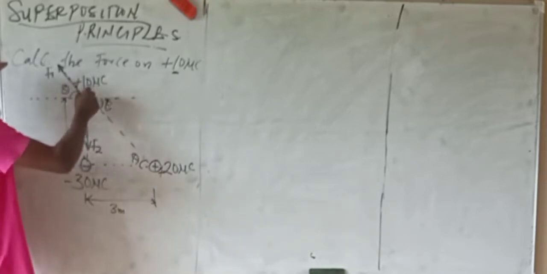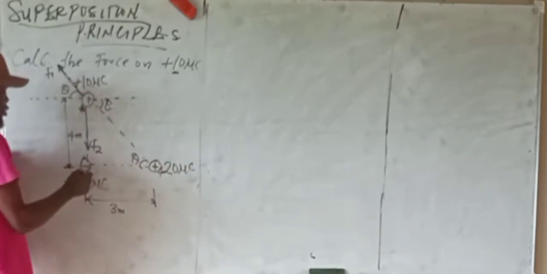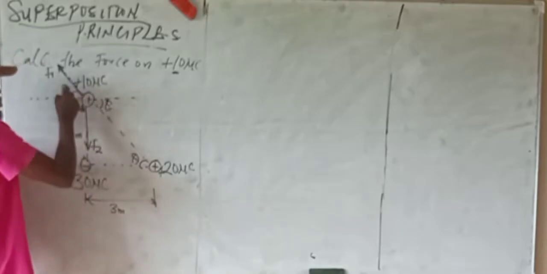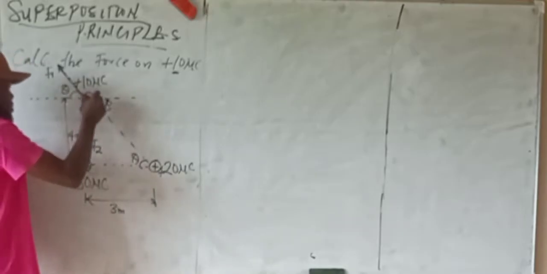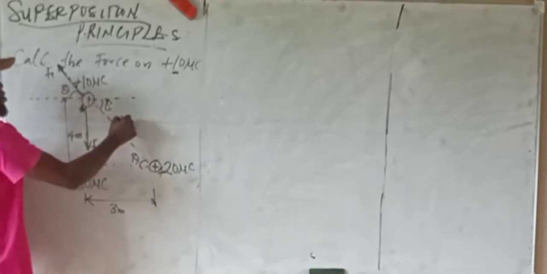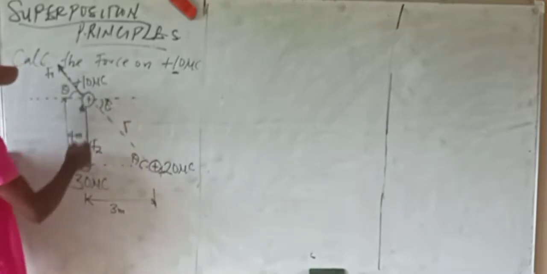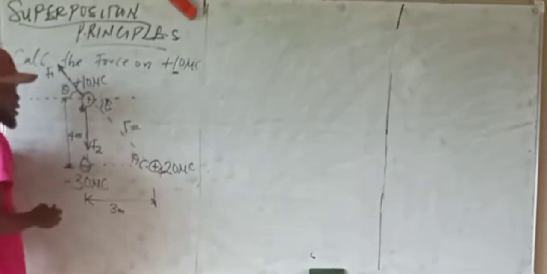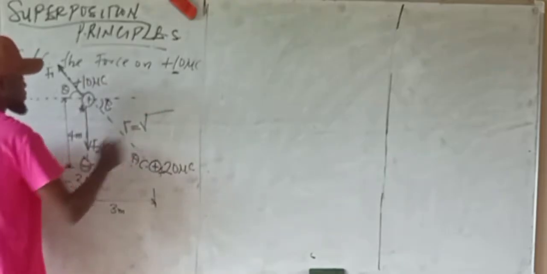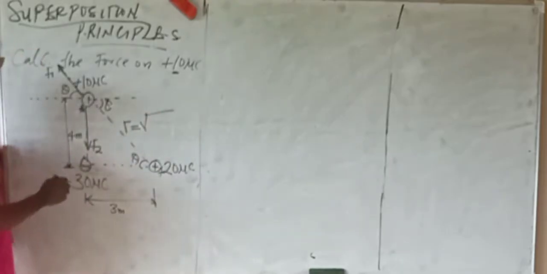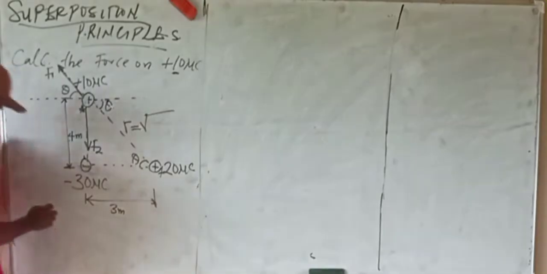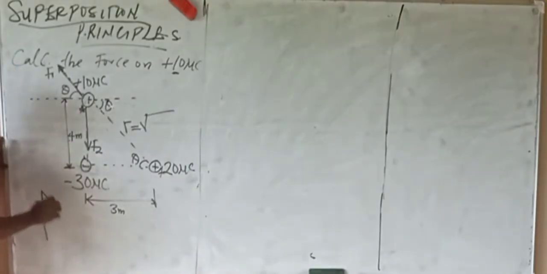Now what is this angle between 10 and 20? We know that this side is 3 and this side is 4. What is the distance between this and this? We have to find the distance, so what is R here? Whether the distance between this and this is 4, what will be this distance here? R will be the square root of... Remember, from Pythagoras theorem, you have to do it like this.